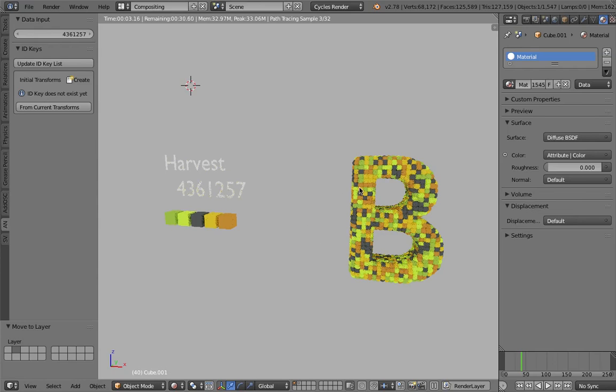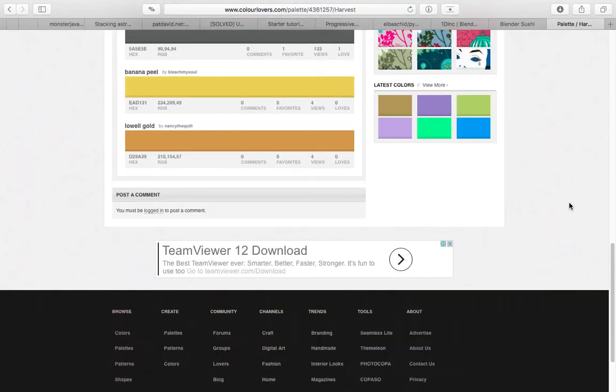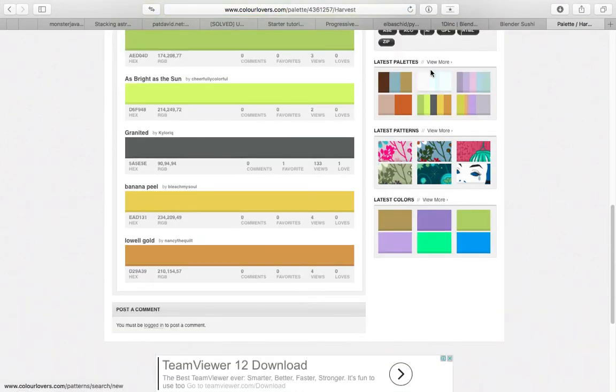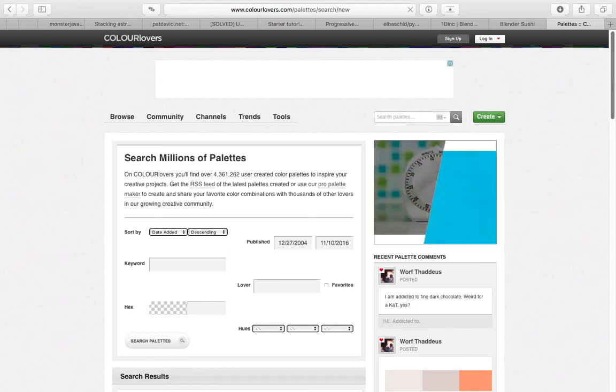Okay, by magic we have the new color applied into our setup. It's really cool. Let's try one more just for fun. Latest palette is not always the most interesting color, but you can find the most trending color at the moment.